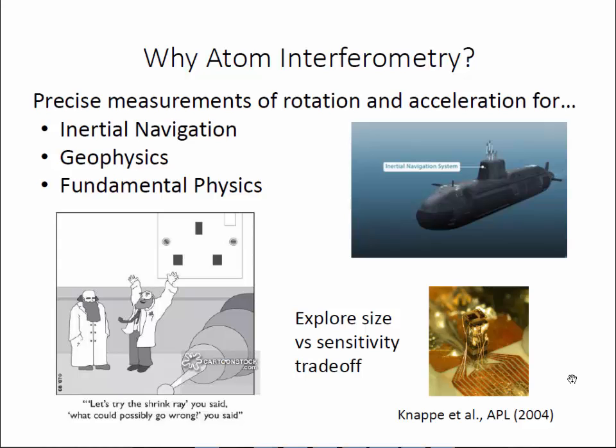So one of the paradigms for what we're trying to do here is the chip-scale atomic clock, which was developed a number of years ago. And there, the small clocks clearly have less sensitivity than the large systems, but they're smaller and lower power, and that opens up new and interesting applications.